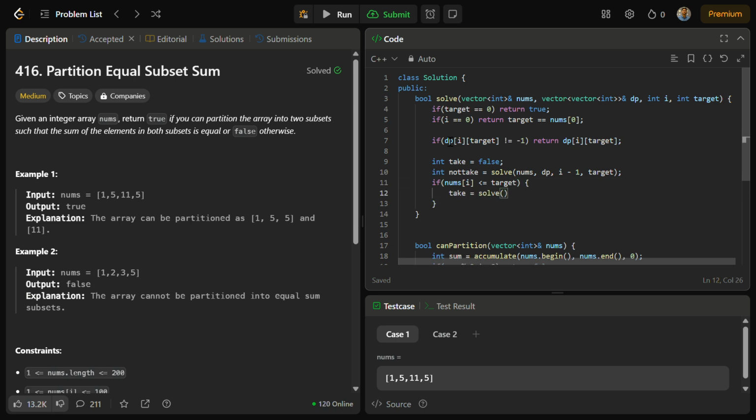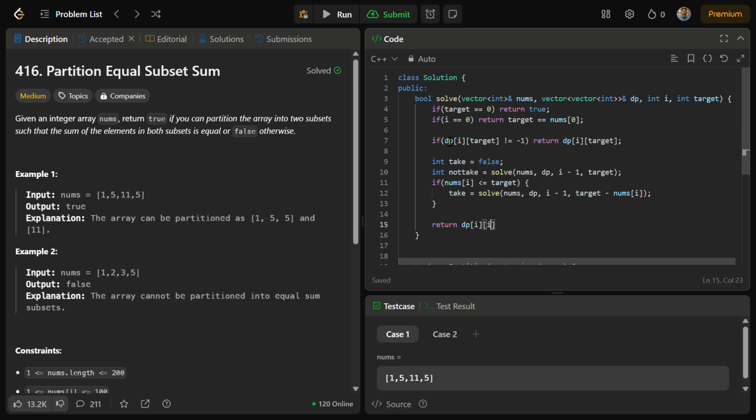Then solve for nums, dp, i minus 1 because we have taken it. We can't repeat the element because that's not given in the question. The target would be target minus nums of i. So this is the take.